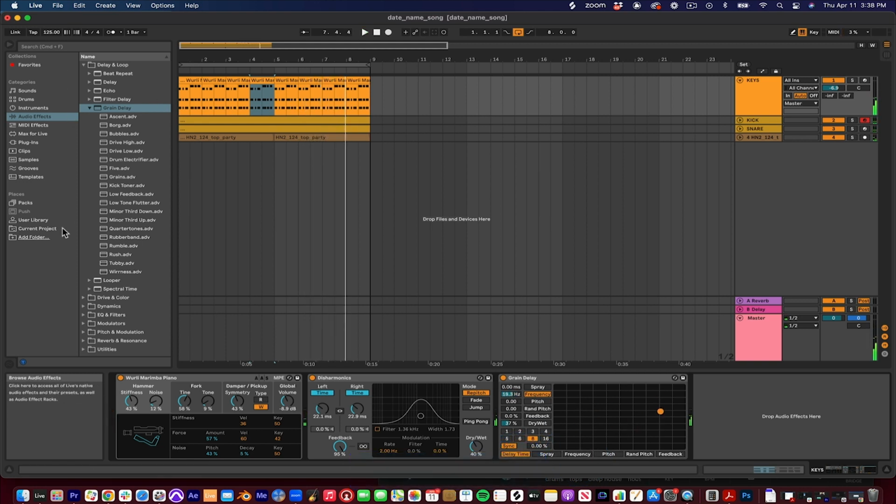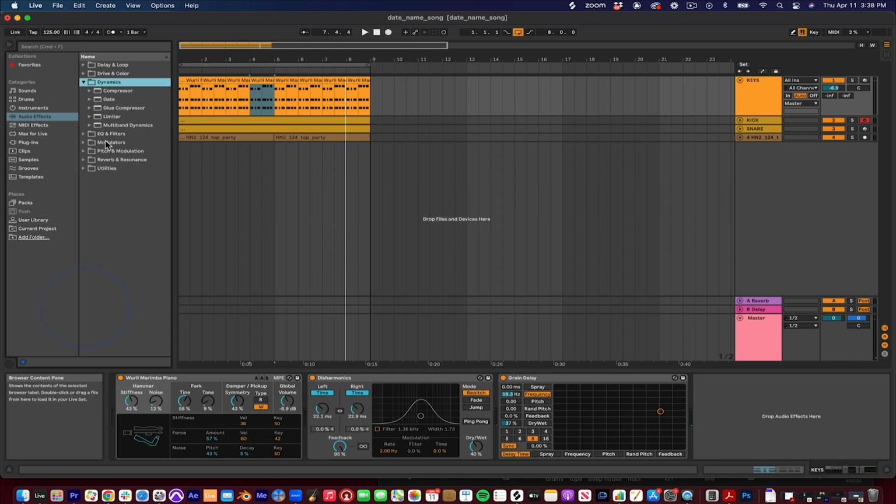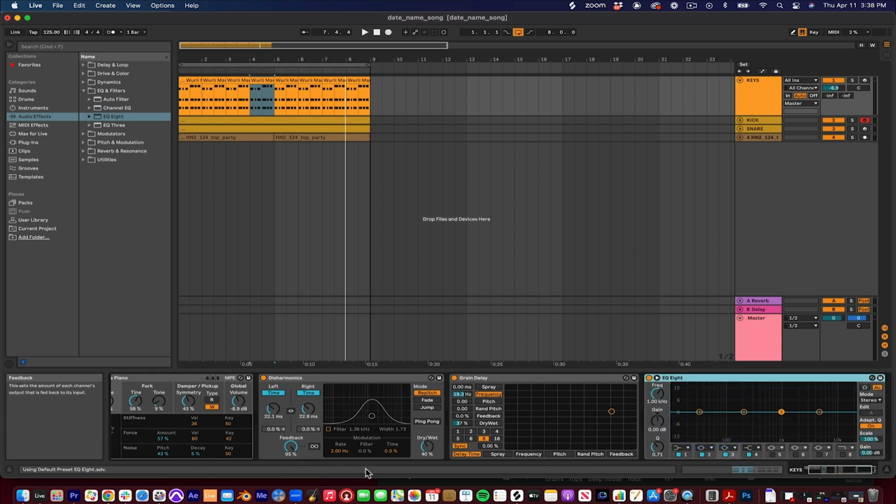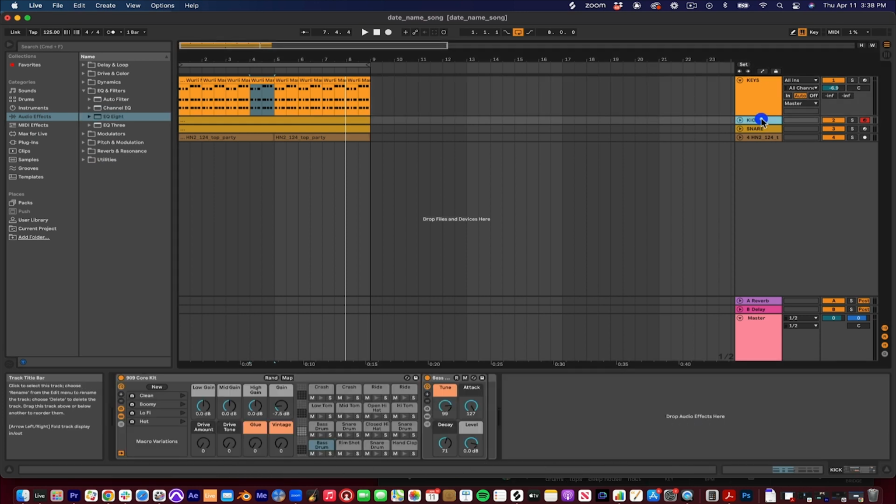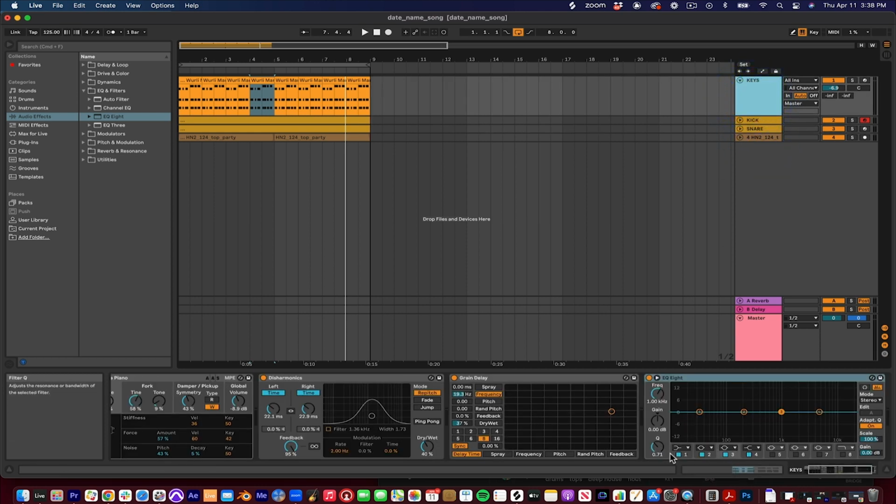Say we don't like all the high frequencies that are in there. We can go here to EQs and put EQ 8 on here. Click and drag it. All of the software plugins that you put on here will show up on the bottom. So every track, see how this one doesn't have anything on it, this one doesn't have anything, this one has a lot of things on it. We can do all this.